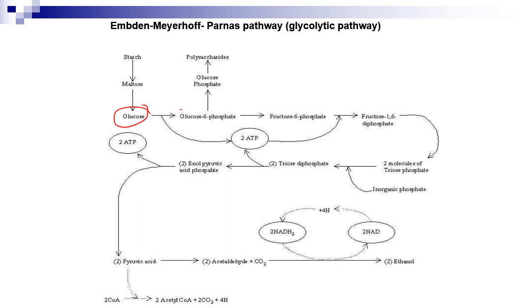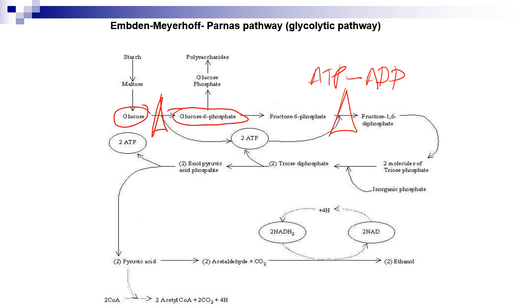Okay, first of all, we like to focus on the glucose. Glucose will turn into glucose 6-phosphate with the help of ATP here. We turn ATP into ADP, and then glucose 6-phosphate will convert into fructose 6-phosphate. Okay, and then fructose 6-phosphate will convert into fructose 1,6-diphosphate. This also uses ATP. We turn ATP into ADP. Okay, onward, the fructose 1,6-diphosphate will be converted into 2 molecules of triose phosphate.